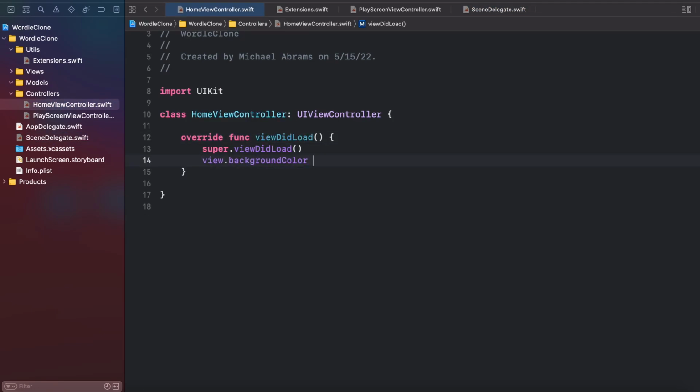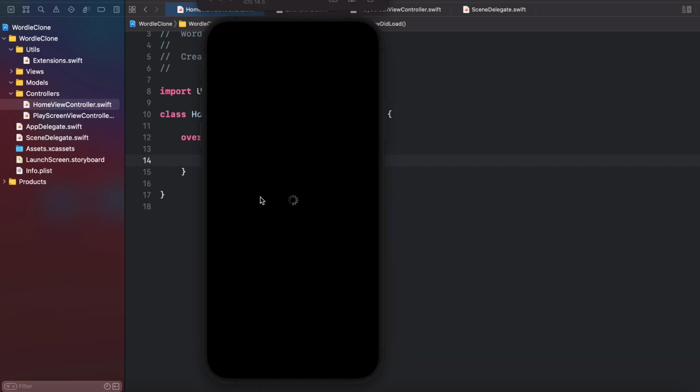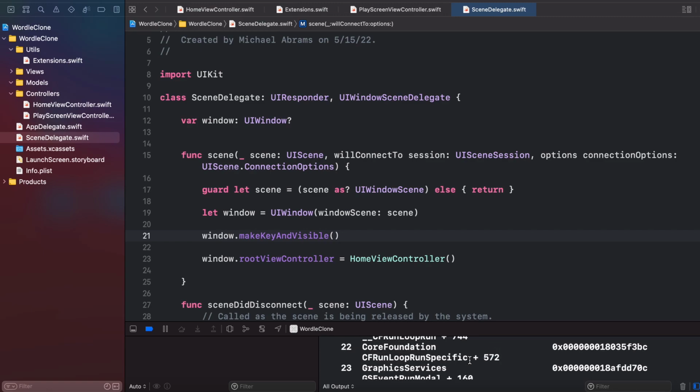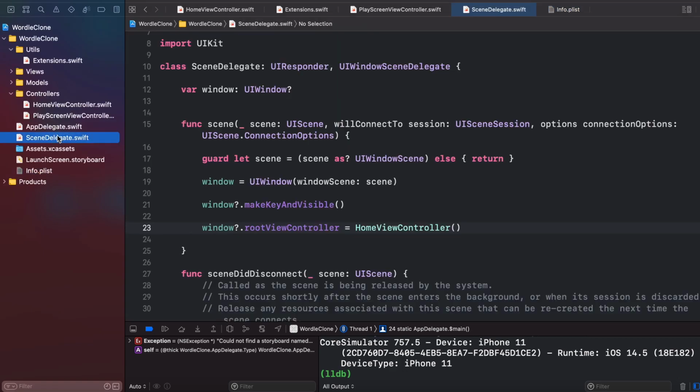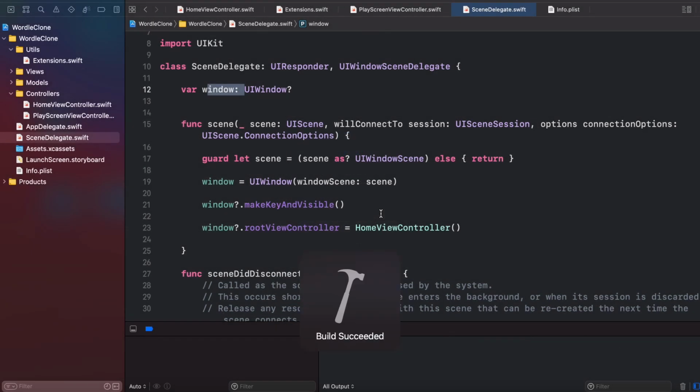So we'll start off with a background color of dot red, and we'll see if this is hooked up correctly. If not, we might have to debug just for a second. Oh, we crashed. Okay, so one of the reasons that we were crashing there is because when we remove the main storyboard, we actually have to remove it from the info.plist. So if we go ahead and just remove or delete it, we should stop crashing. The other thing I did with our scene delegate is instead of creating our own window, I assigned it as a global variable. I don't think that was relevant. That was definitely not why we were crashing, but it is a good habit to do that instead.